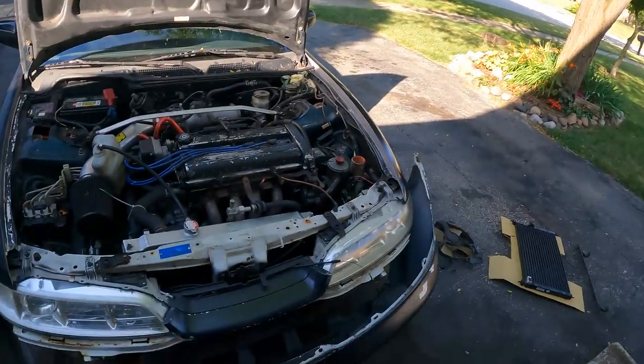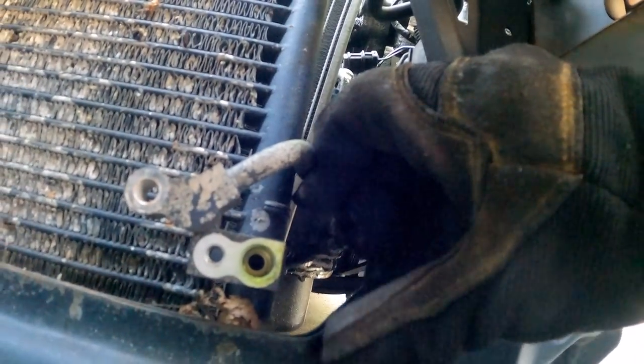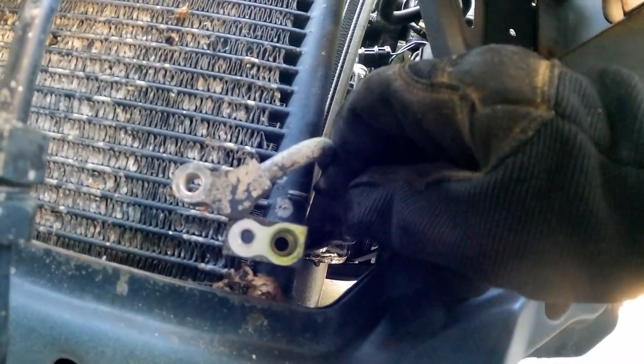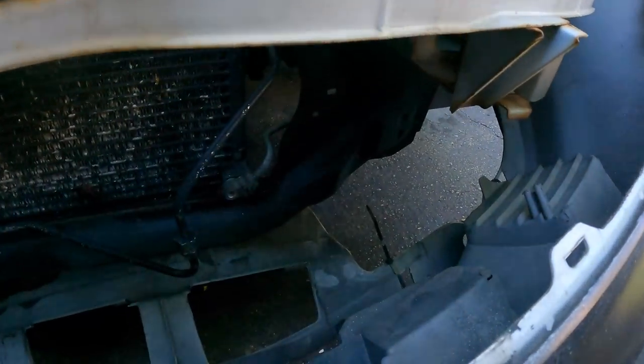So I'm in the midst of taking apart all the front end stuff to get the condenser out. And I noticed while I'm taking off this line right here, you can see a lot of refrigerant had leaked out along the edges. So I'm super glad that when I ordered this condenser, I ordered a whole O-ring replacement kit. So I don't have to worry about any of that happening again.